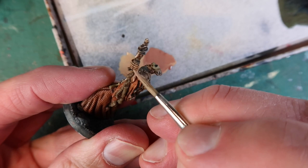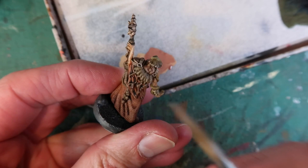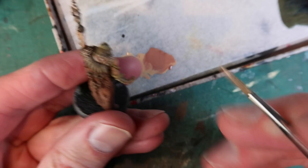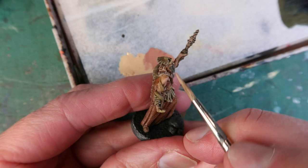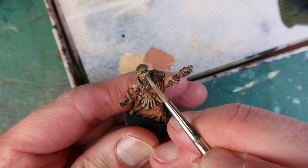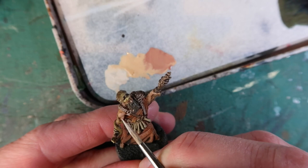Do it quickly and easily. Be careful on things like the fingers so you preserve that shadowy detail the wash gave you. If you can always imagine light coming down from above and hitting the surface of the miniature, you can imagine pretty easily where the shape should be highlighted. When you want to go lighter, add a bit of white to your flesh color, just a little bit of flesh in it, and highlight the very tops or edges of the shapes. Really for most highlighting, this is all you need: your base color, a highlight color, and then a very top highlight.